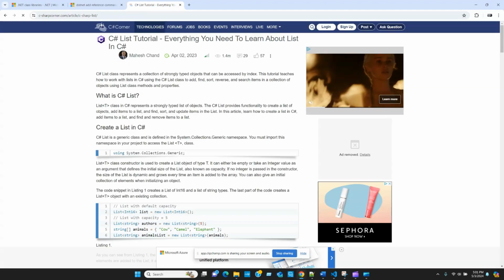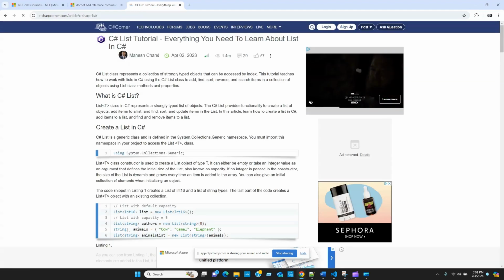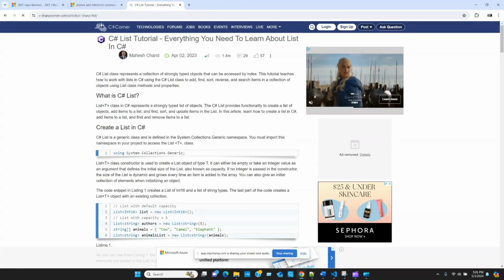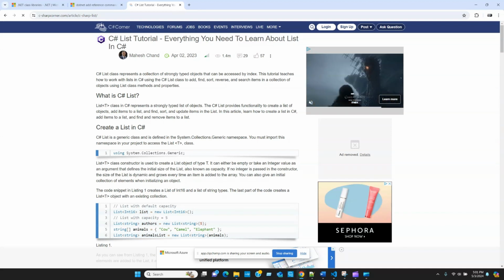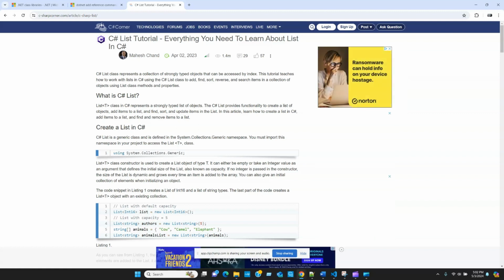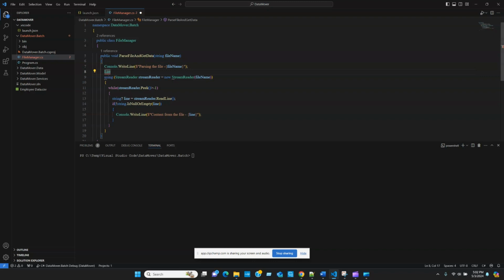So in this article, it will specify what is a list. List is nothing but a collection of strongly typed object. If you want to create a collection, that is like an array, if you want to store, you're going to specify the type. Is it going to be a numeric value, a string value, or a custom type? You specify it. The list provides an ability to hold any number of values. In this, I don't know how many values I'm going to store, but it's dynamic. It's going to create based on the count.